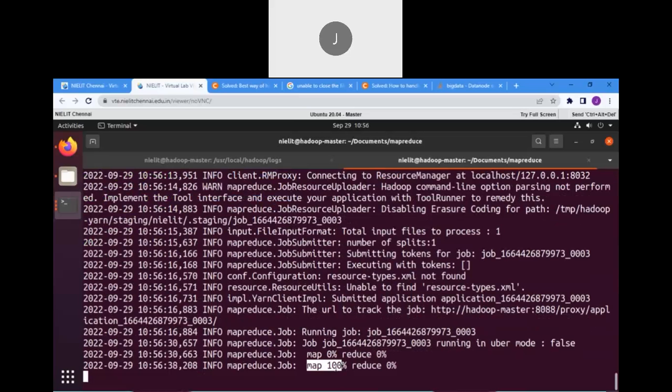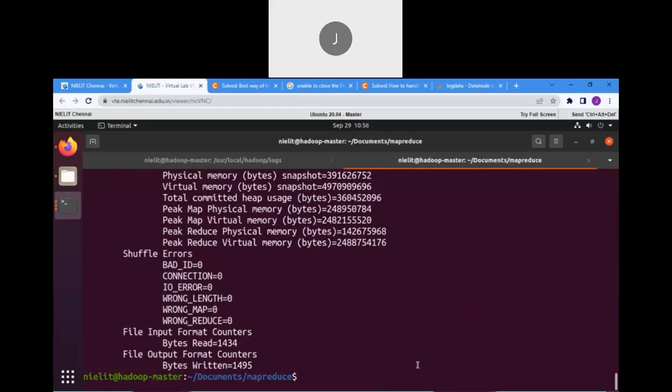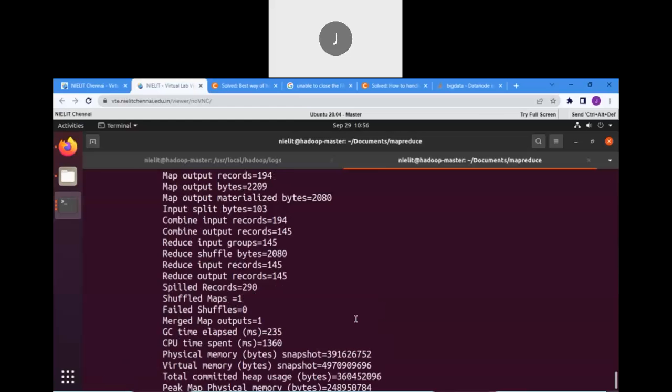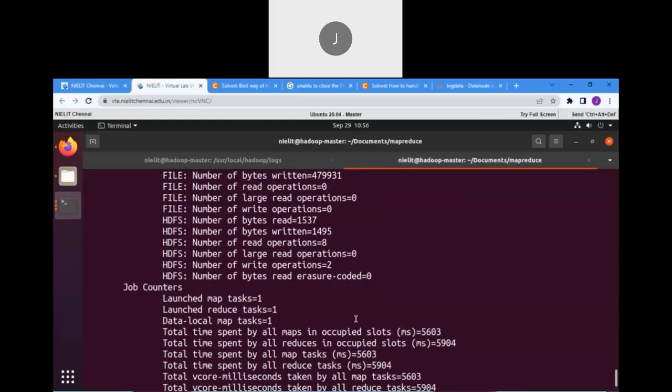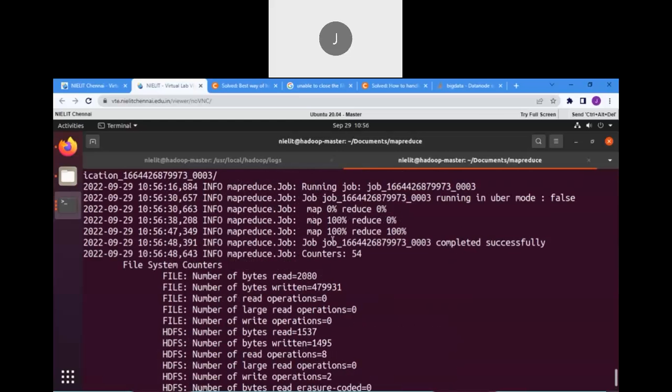First map will run. It is done 100%. Then reduce will be done. If it is not having any error or dependency, it will run. So it is a success. I can go and see. Here it is, it's saying the job. That job reference we have given in our code, right? That job has a job ID. This one is for any debugging purpose. We can use the ID and see, and it has completed successfully.